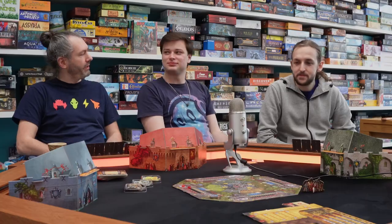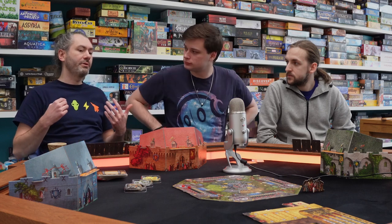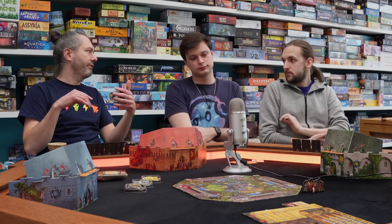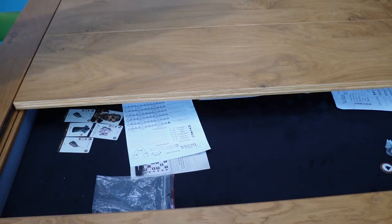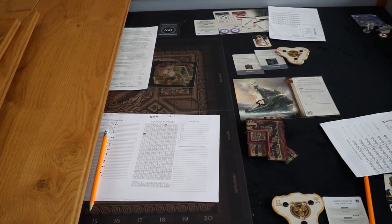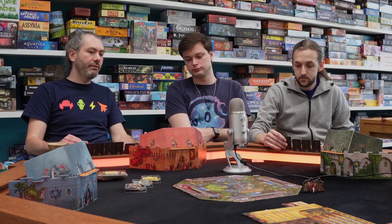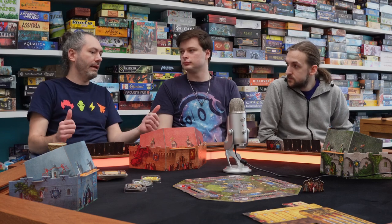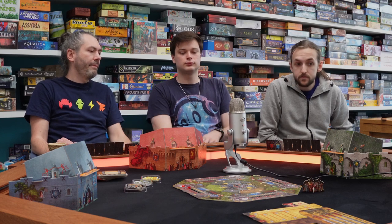I understand that. But you know what? I think I came up with another very cool feature, and this is the option to actually cover the game inside. Because we're playing all the games in the office, usually some heavier campaign games, and when people start those games, they usually take the space, and we need to have the tables clean for the rest of the week for testing the prototypes and so on. So it's great when you can just hide the game inside, just cover it with those wooden planks, and you have a clean table, and it's quite easy to do that. Yeah. Right. So I really like that.